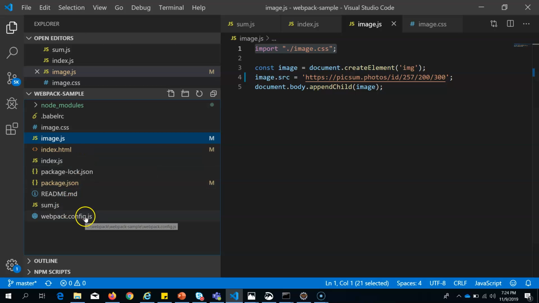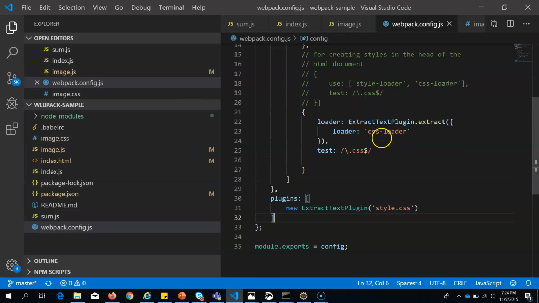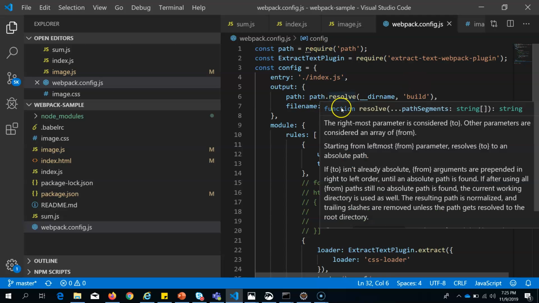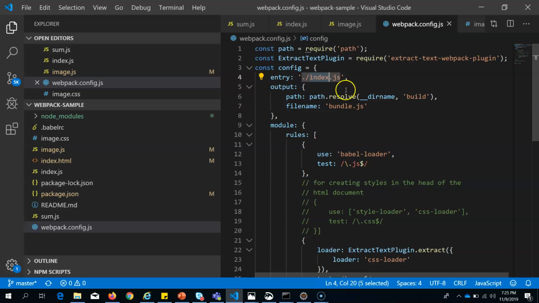Okay, to start with Webpack, you have to first create webpack.config.js. So this is the configuration you need to provide to Webpack. As I told earlier, for bundling your files, it needs an entry file. In this case, my entry file is index.js. From this, it will understand it has two more files which it has to bundle into a single file. And you have to give the name for the bundle. Here I give the name as bundle.js, and I'm telling it that this file should be present inside build.